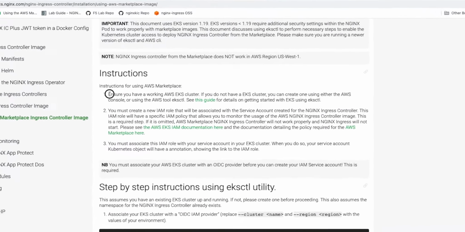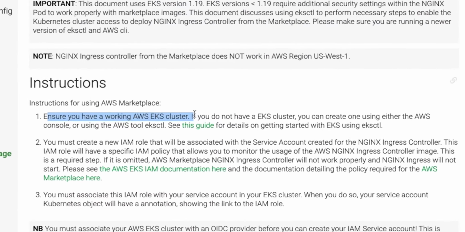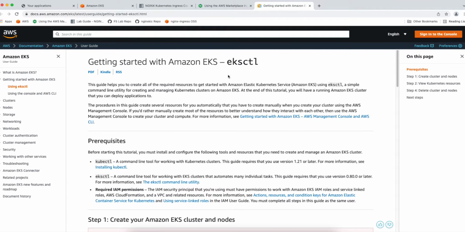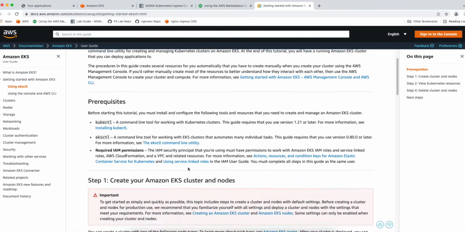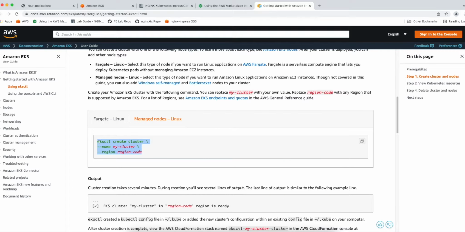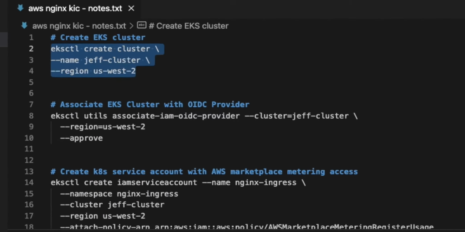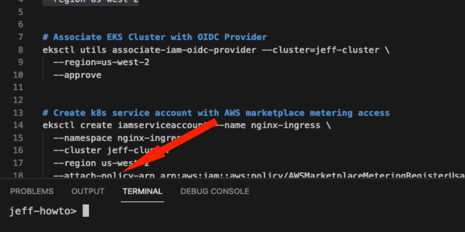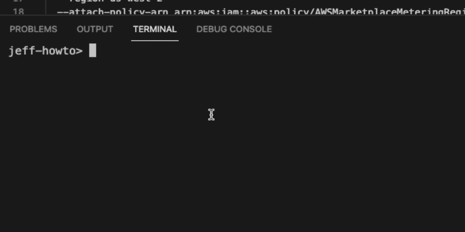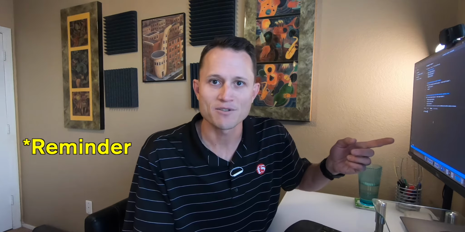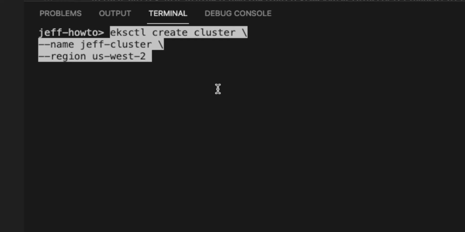First step is to make sure you have a working cluster. This takes you to Amazon Docs, how to use EKSCTL, customize these commands that they give you. This is my first command in order to run a cluster. And I already have down here at the prompt of VS Code, I have my credentials set. You'll need to paste your AWS credentials in this box inside your command environment variables. For me, I've already done that ahead of time. Guys, this takes about 10 minutes or so.